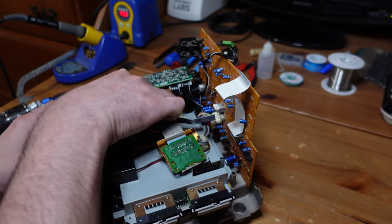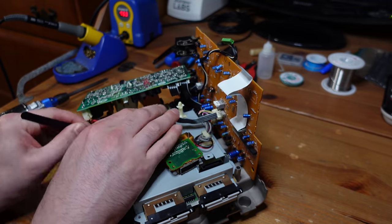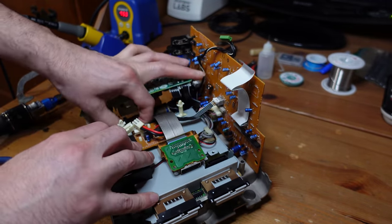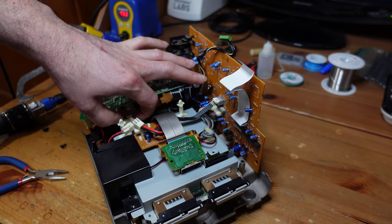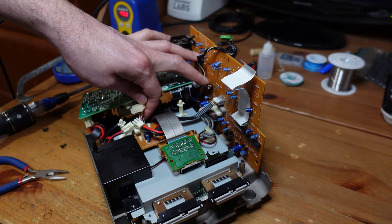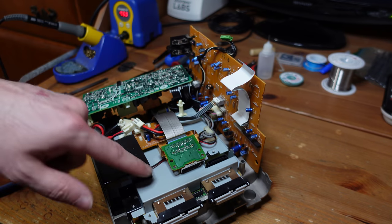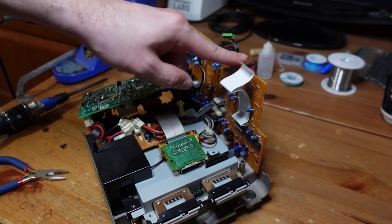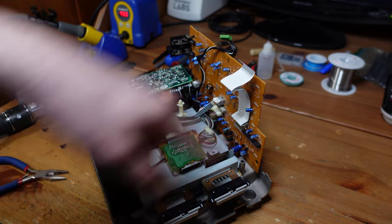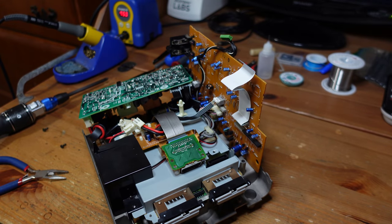So not easy to do. I'm just trying to use the back end of a tool to get it out safely. There we go. It really didn't want to get out. So yeah, this little connector here takes the stereo sound, the S-video, and the composite out of the GameCube, and it delivers it to this DVD board, this drive board here. All right, so I'm going to go ahead and just remove these final screws off camera, and then we will finally have the GameCube motherboard.